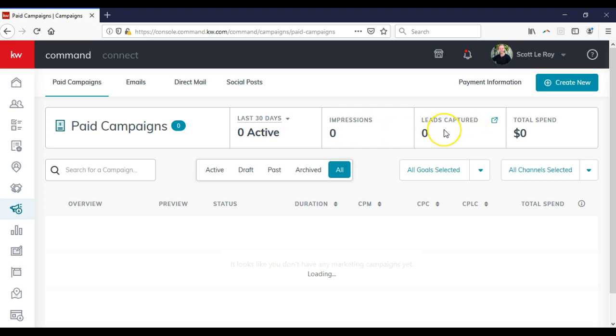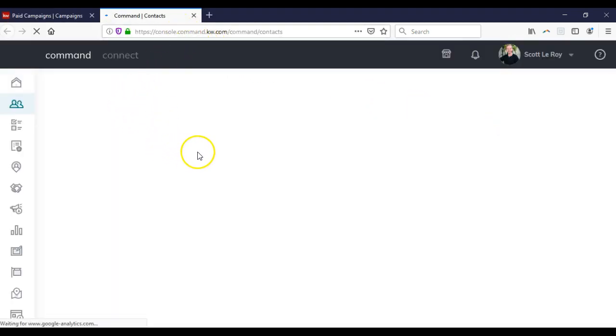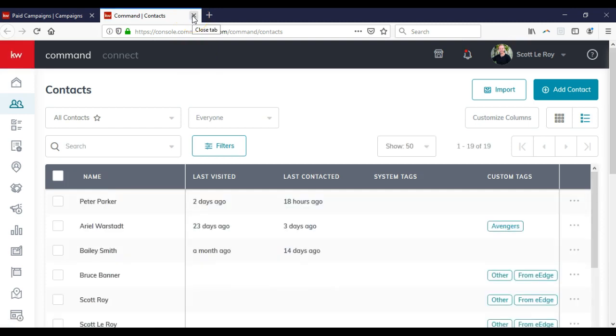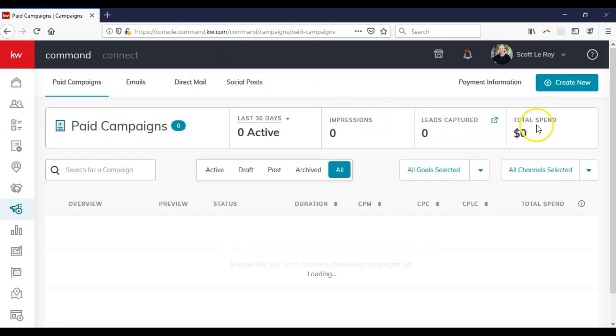All right, you can see how many leads you've captured. So if you are utilizing that Facebook lead capture option, this will automatically pull over to Command on here. And there's even an option on here as well where it'll pull up and you can access those leads immediately inside Command. It'll basically just search for them and sort them out. And then of course you can also see your total spent too. Now once again, you can obviously change this. It'll give you 5 different options. But down here you can also see the overview.